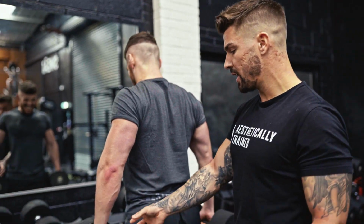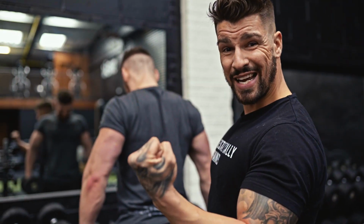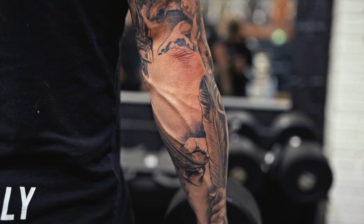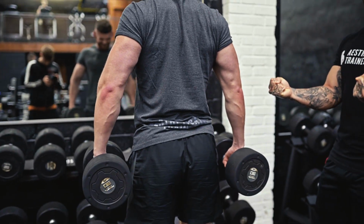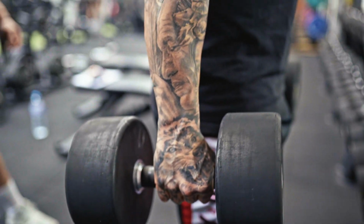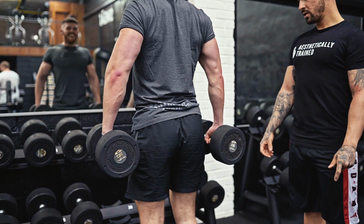Straight away you can see him shaking. He's wrapping his thumb around the dumbbell, squeezing it as tight as he can. Hold. He's holding it for as long as he can until he literally cannot hold on to the dumbbells anymore. Then he's putting them down safely. Keep squeezing. Tight. Good. Good lad.